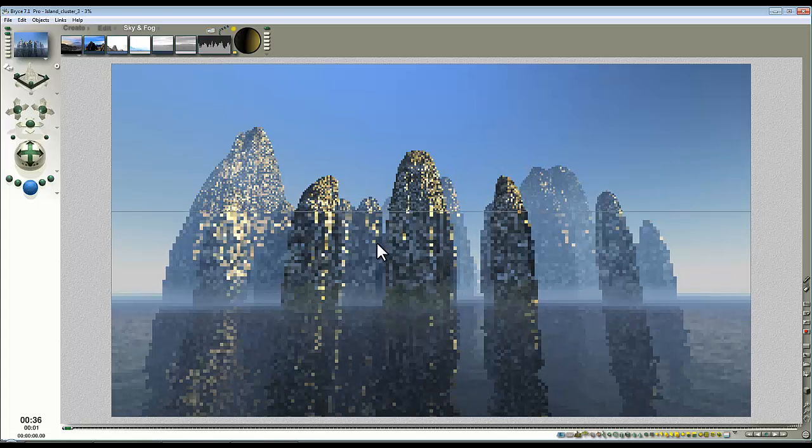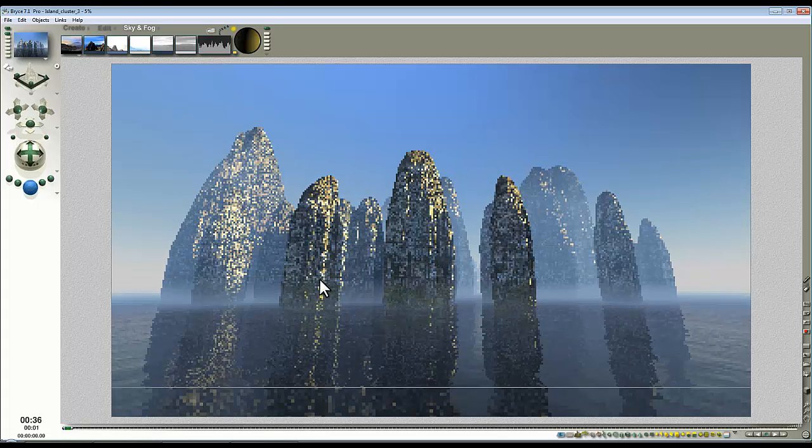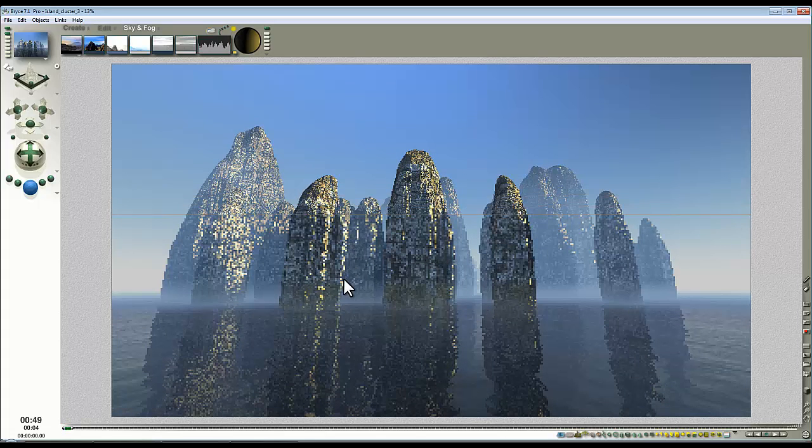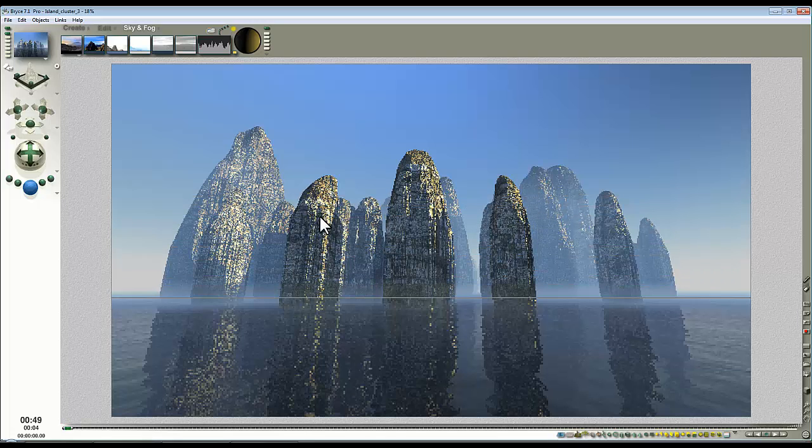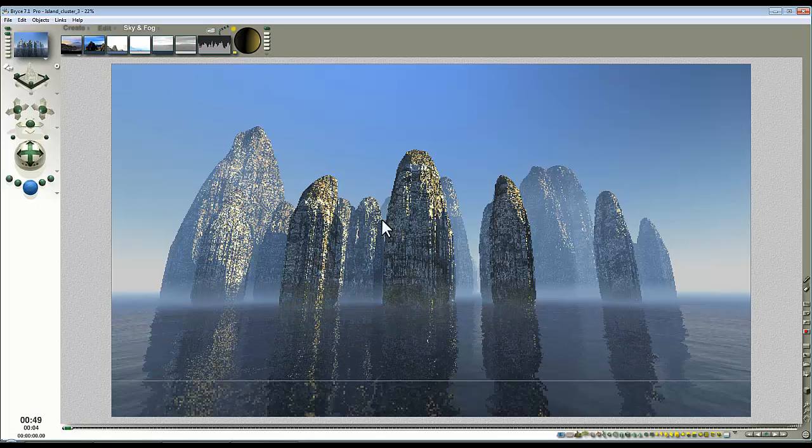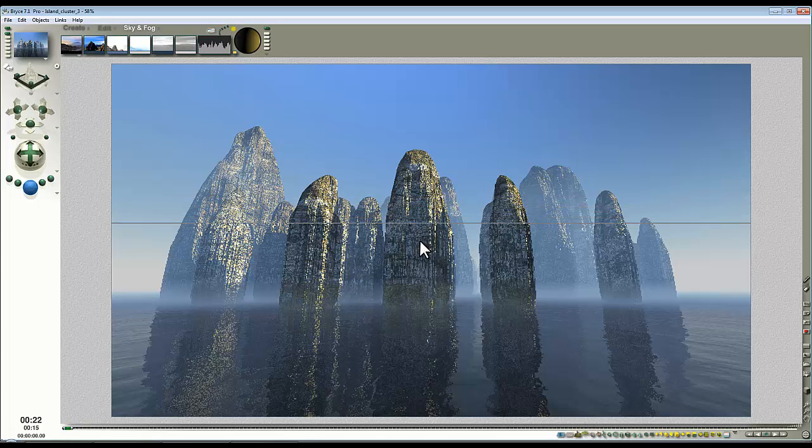I'll keep my intense sunlight, and this has overcome to some extent the issues of not getting any light into these deep crevices on the surface of this lattice because of casting shadows, and was still managing to retain some shadow effects so that the bump mapping works well. Even still, that's still looking a bit glowy.